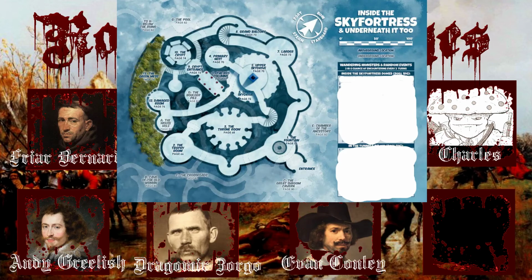I'm on 4. Go ahead, Dragomir. What would you like to do? I'll swing my great axe at one of them. Okay. It passes right through him. Shit. Well then, 3. Anybody on 3?